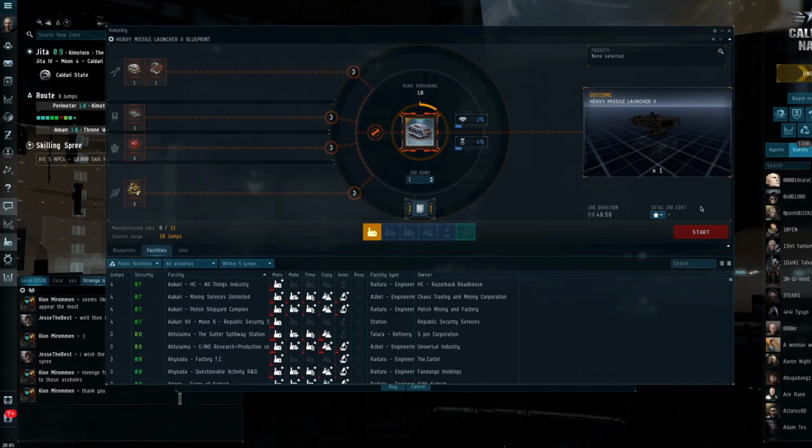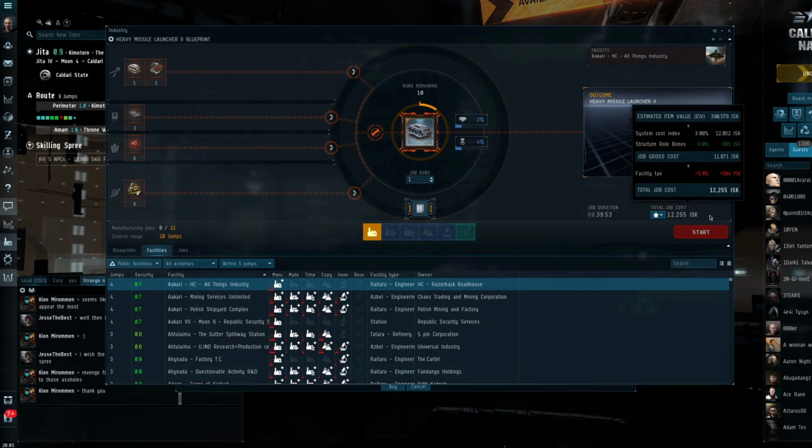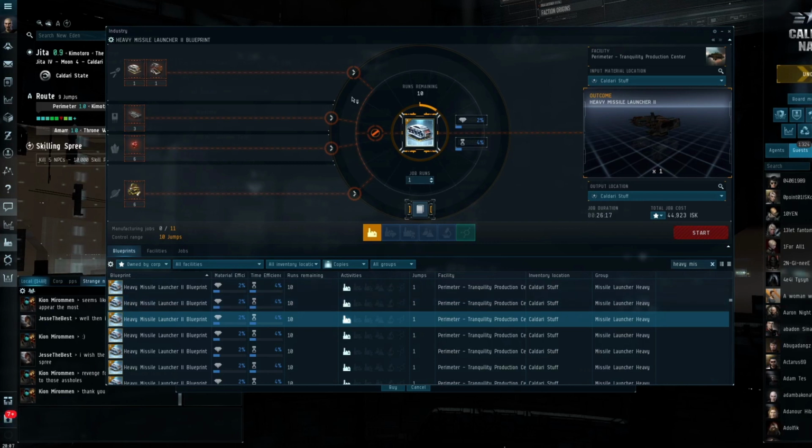And then you've got to factor into the cost of the installation for the heavy missile launcher. So just randomly again another 12,000 ISK. So it could be coming out with 22,000 ISK per unit, which in my eyes isn't worth it. And that in a nutshell is how you create a Tech 2 BPC and manufacture from it.